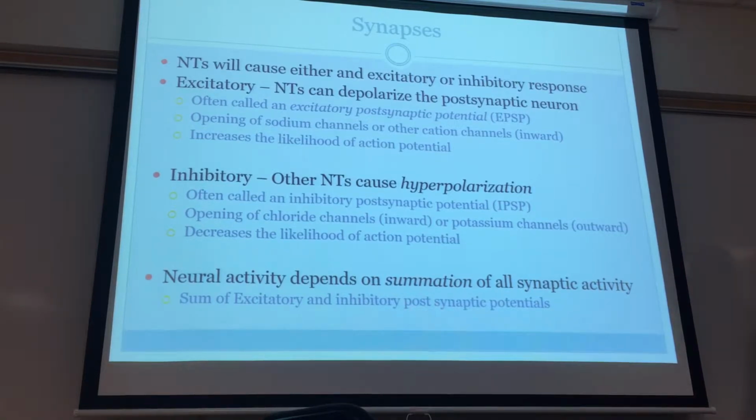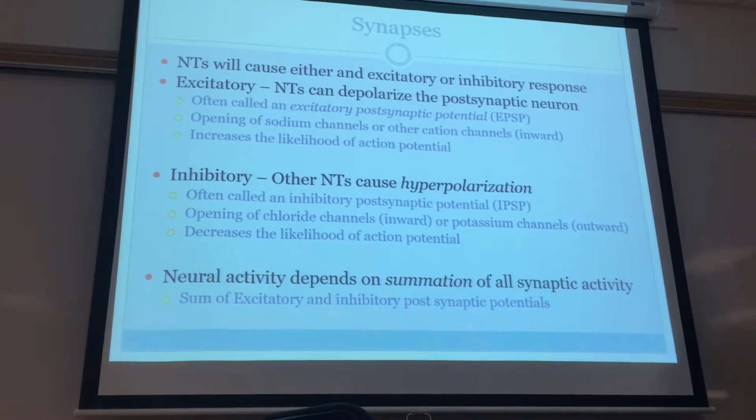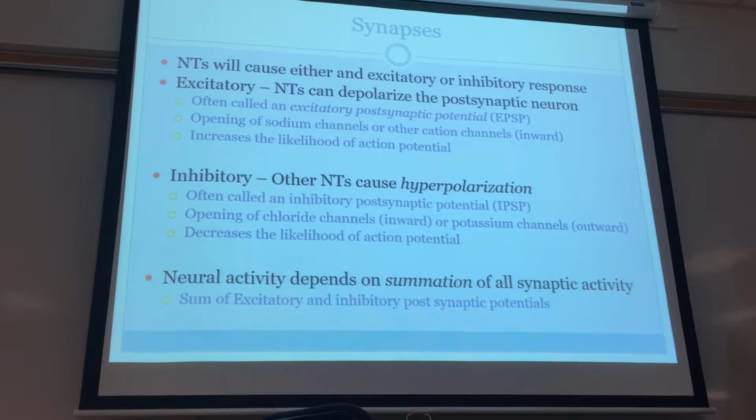On the other hand, inhibitory is the exact opposite. With those types of channels, here you see you're hyperpolarizing it. Just like what we saw with the refractory period, we're below resting membrane potential. So it's going to take an extra effort to bring us back to resting and bring us up to threshold in order to elicit an action potential in the postsynaptic neuron.